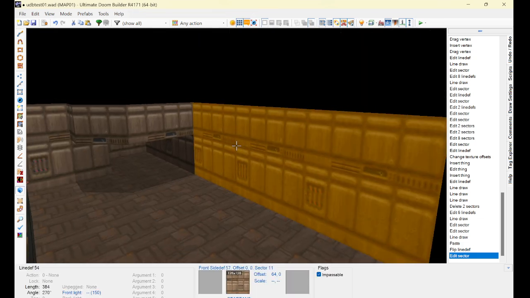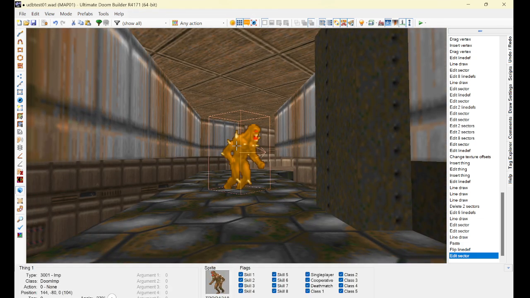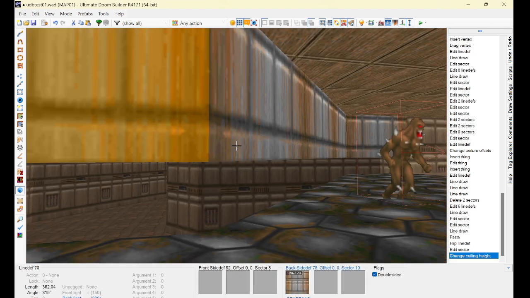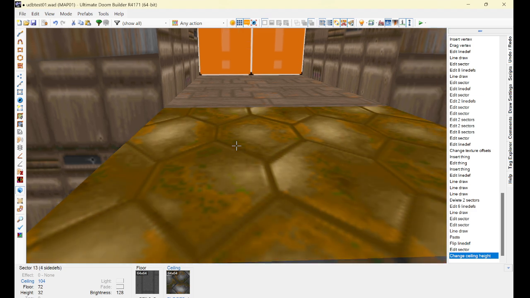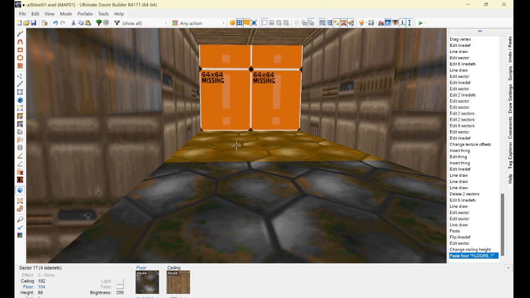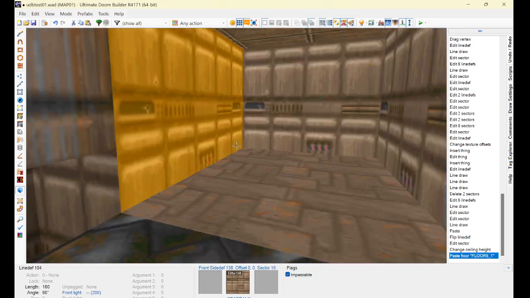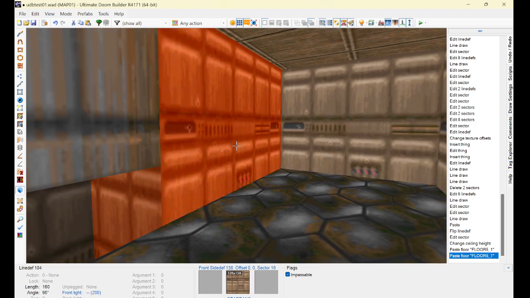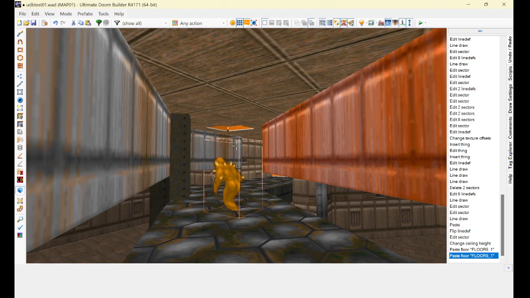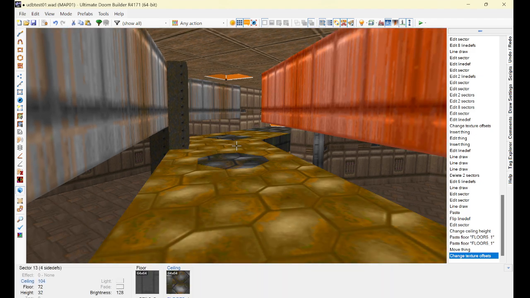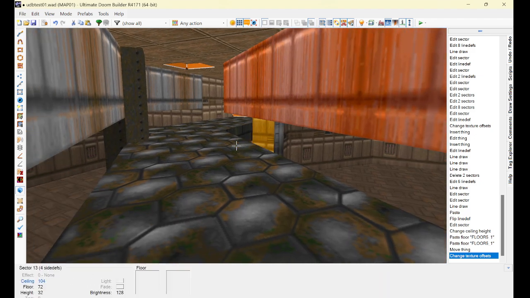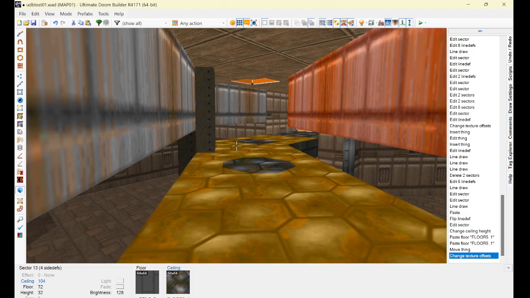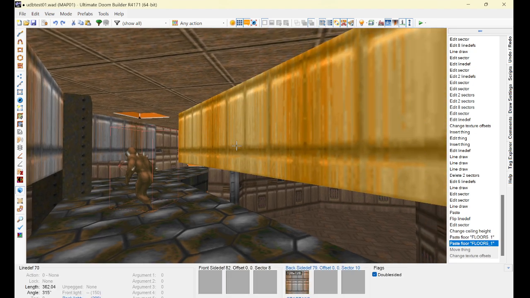All right, let's go into 3D mode. And 3D mode knows about 3D floors, so you get to see the preview. Can we Control-C, Control-V? Yeah, we can. Whoops, did a W instead of an A. Now here we need to align these textures, right? Oh, these should be upper unpegged. Whoops, I hit the wrong button. I hit up instead of... what happened to that imp? That imp just disappeared. Oh, move thing, you can see over on the right side of the screen. So if we hit Control-Z a couple times, all right, now we're back where we were.